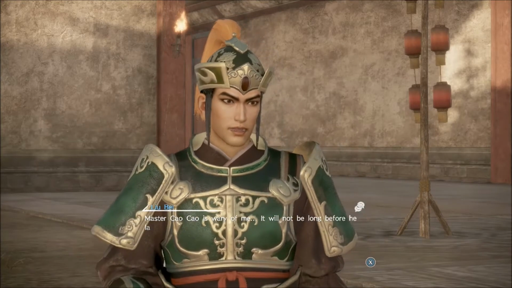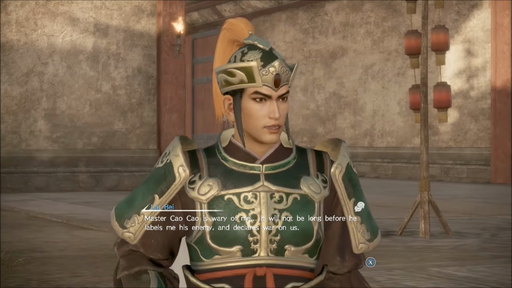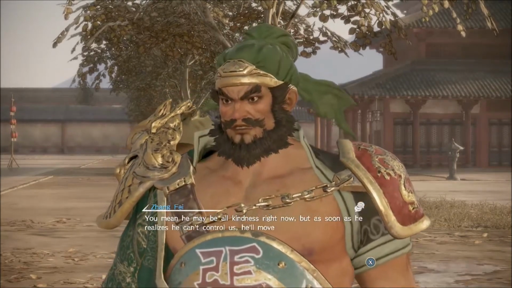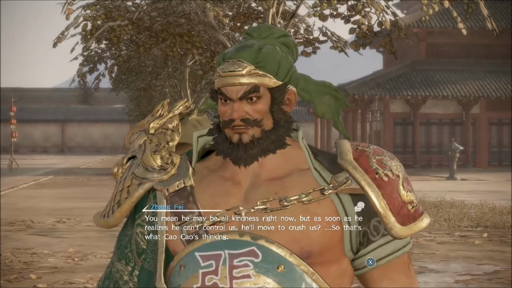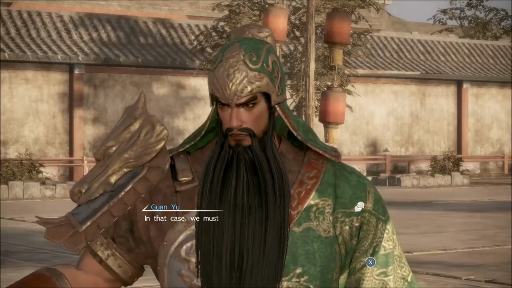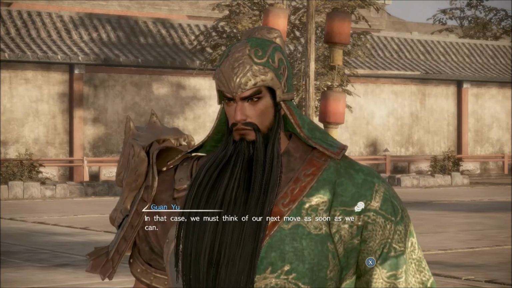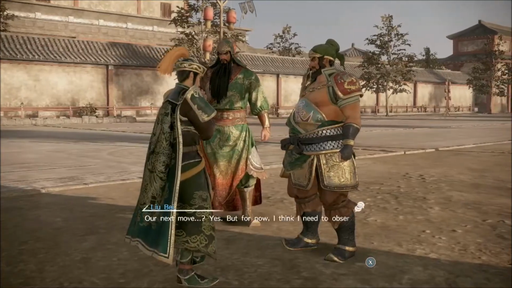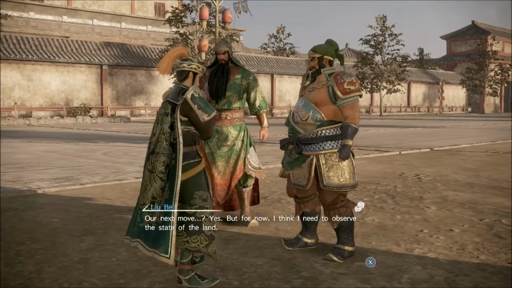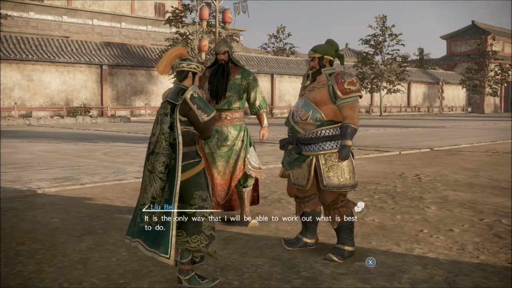Master Cao Cao is wary of me. It will not be long before he labels me his enemy and declares war on us. You mean he may be all kindness right now, but as soon as he realizes he can't control us, he'll move to crush us? So that's what Cao Cao's thinking. In that case, we must think of our next move as soon as we can. Our next move? Yes. But for now, I think I need to observe the state of the land. It is the only way that I will be able to work out what is best to do.